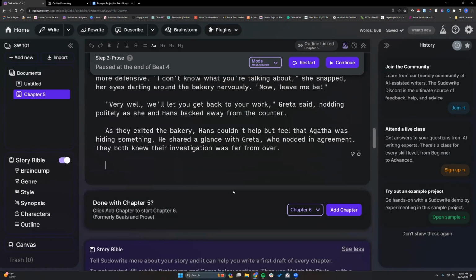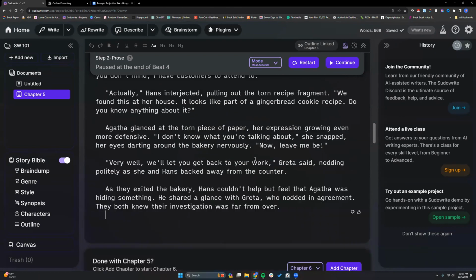All right, so it generated some more. And again, we stuck with most accurate, but let's say I want to go to Best Prose now. So I can switch it right here and then click continue, and it's going to take over and do that model. So I can mix and match all of these models right here. If I want to start out in fastest, I can start out in fastest. I can switch to unfiltered. I can do all of that right here, and it's just going to keep going.